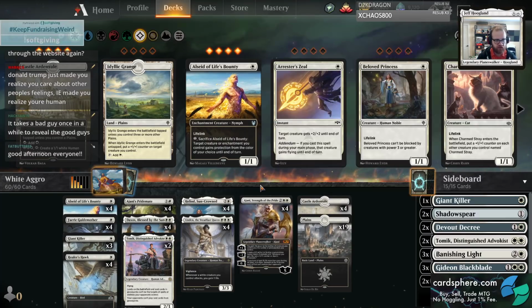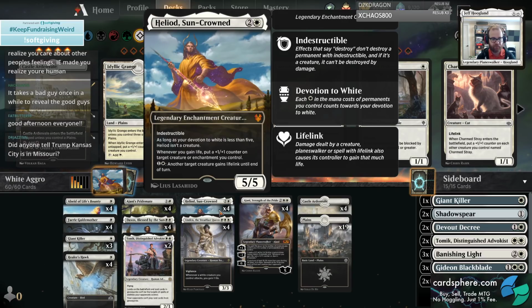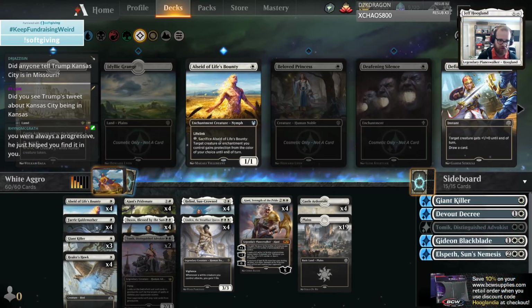Right, so White Devotion Aggro. Heliod Sun Crown is our headliner today, and I believe this is the first time we get to play this since we filled the White Mastery tree, so we get a borderless Heliod and borderless Daxos today, which is exciting. Just this one ugly Tomik.